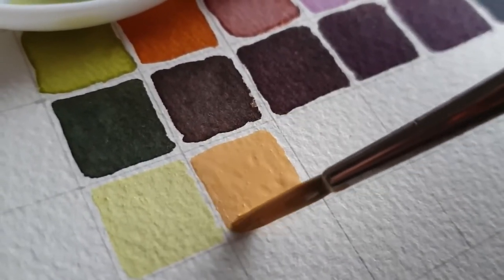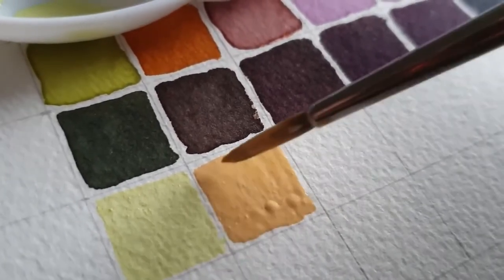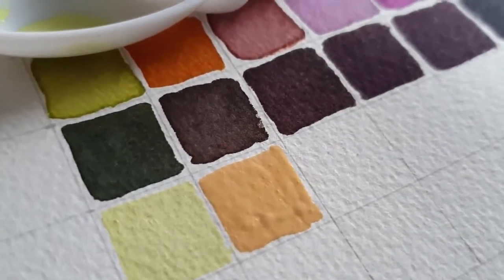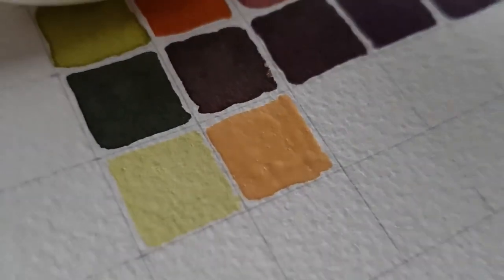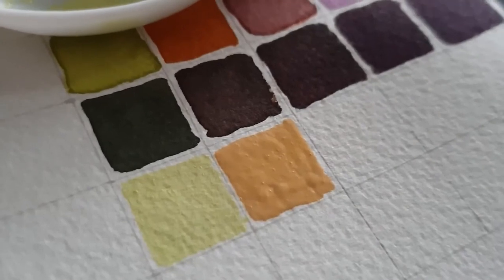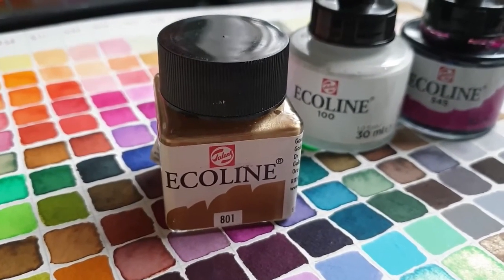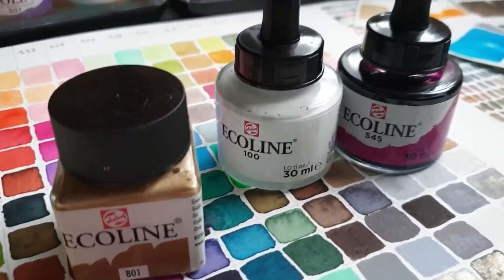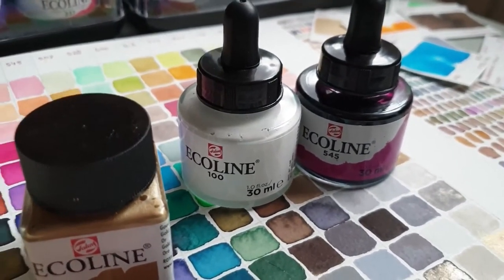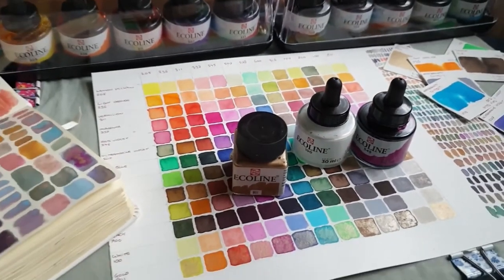And I think it's a bit of a personal taste if you like the shimmer in your paint and in your painting, and also what colors you enjoy the most. But myself, I do enjoy having this gold and being able to mix it with all of it. I use it myself also outside of paintings with this Ecoline and just with my other watercolors, as I want to do something in the final details with the gold.